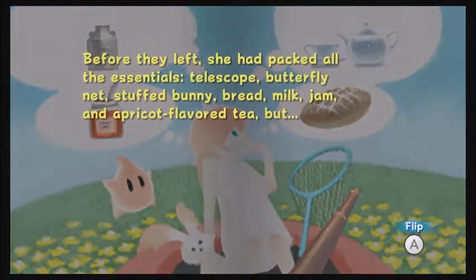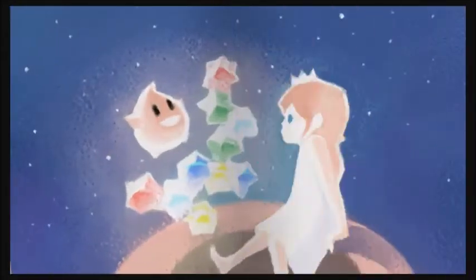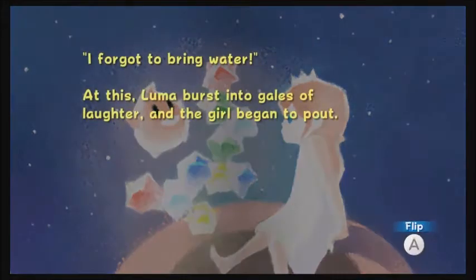Before they left, she had packed all the essentials: telescope, butterfly nest, stuffed bunny, bread, milk, jam, and apricot-flavored tea. But I forgot to bring water. At this, Luma burst into gales of laughter, and the girl began to pout.